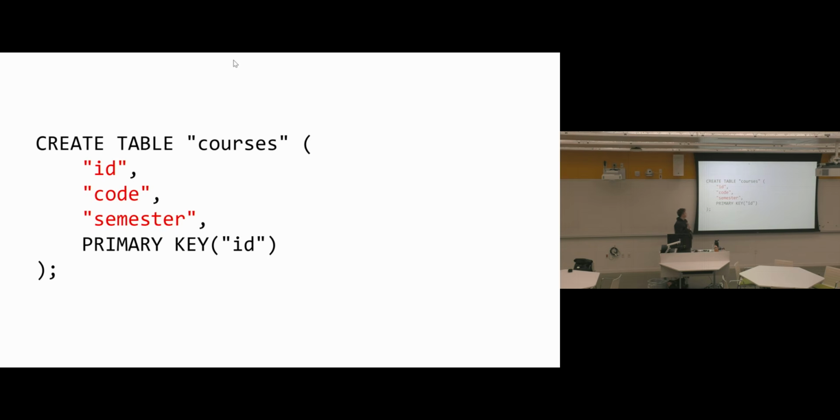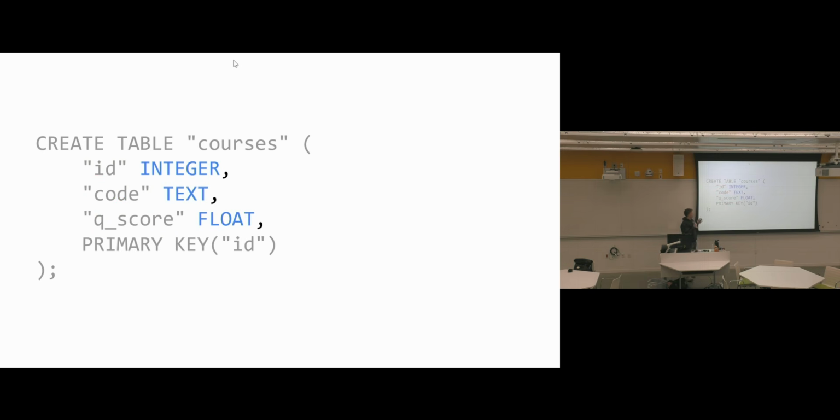So if you wanted to make this table, create table courses, we're defining the IDs and the code. So these are like ID, code, semester. These are the columns. And we're saying that the primary key, the thing that's going to be unique to the course, is the ID. So each course, like at Harvard, in the course catalog, has its own unique ID. Because again, it would be really confusing if you sign up for one course and it's actually a different one because two of them share the same ID. Whereas they could share the same semester and their name could be sort of similar.